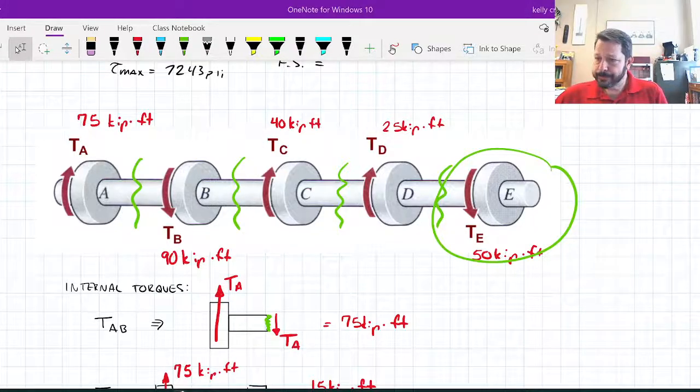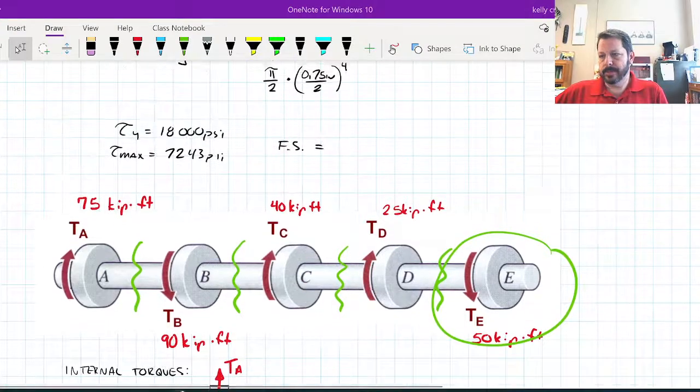This one doesn't have a picture. This one does have that angle of twist, which we haven't talked about yet, but this one is also basically what we just did. It's not much different than our first example. So I don't think that's a good one to do. Let's see if there's something else. Oh, this might be good. Let's see.